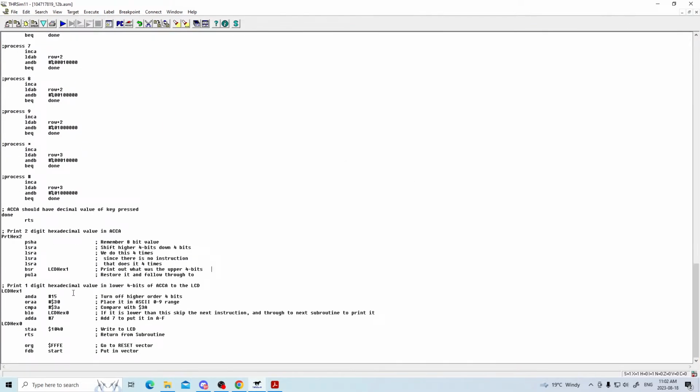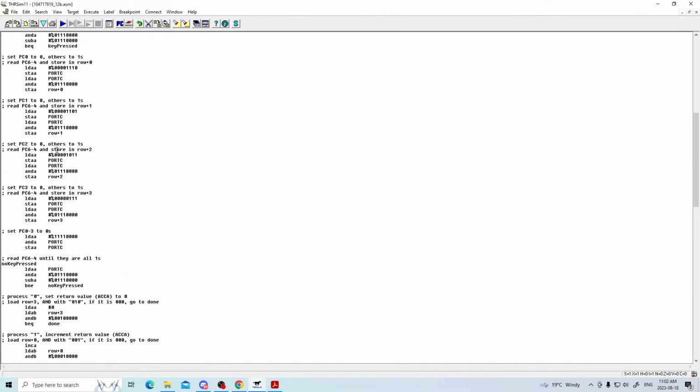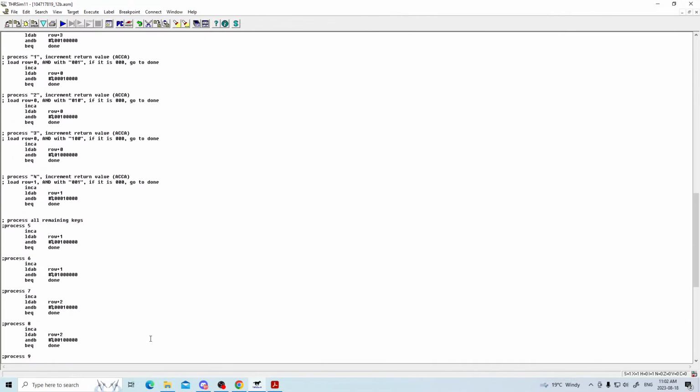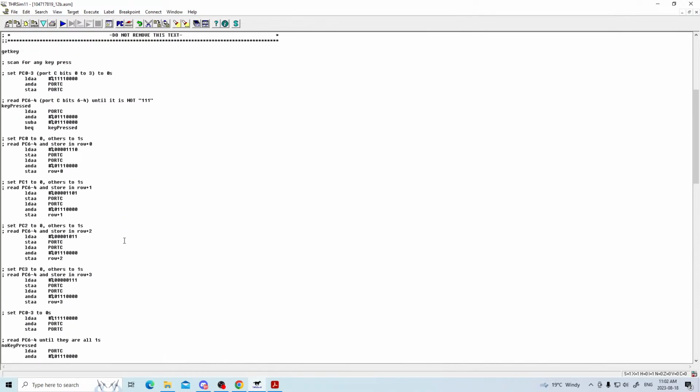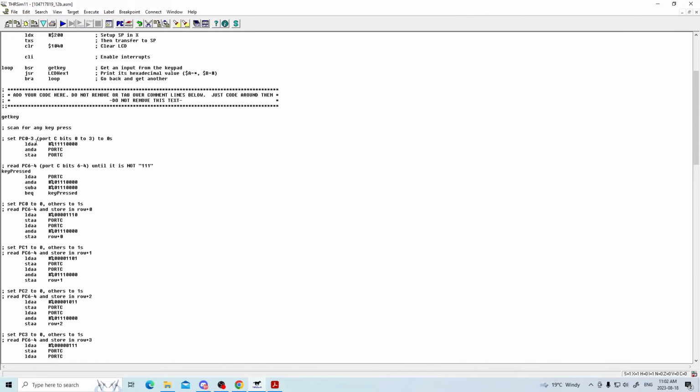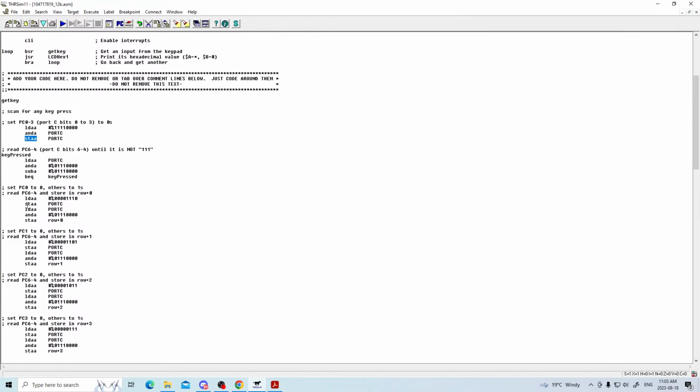Hex 1 and hex 0 are right here, and you see all this code. So first, for PC0 to 3, we load accumulator A with this number, bits 0 to 3 zeros, then AND A and store accumulator A to port C. There's a lot of playing with the numbers and storing.